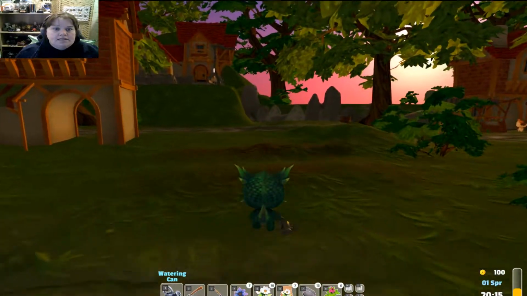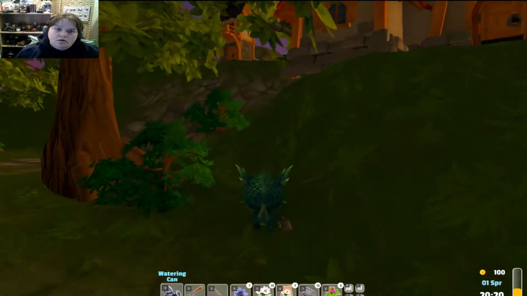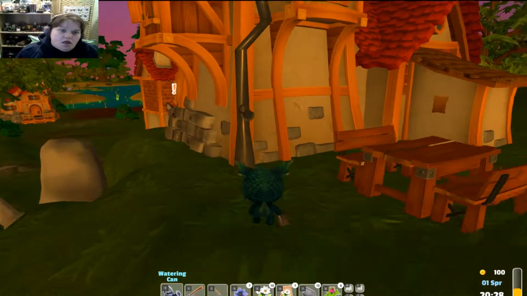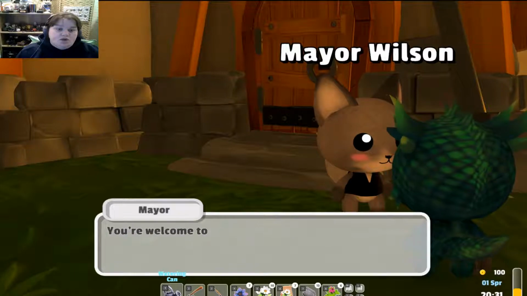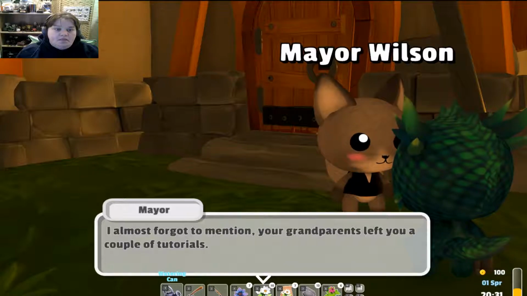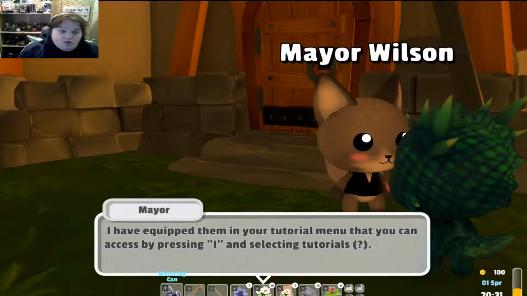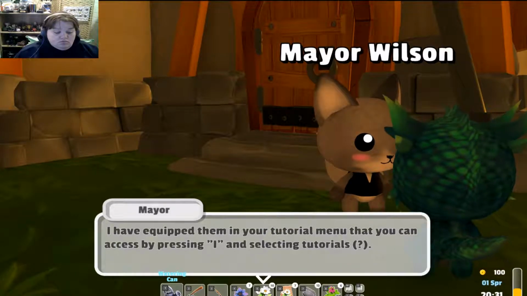Oh, who are you? I hadn't seen you. Who, what, where, when? How do I get up to you? Who are you? You're Mayor Wilson. Oh, you're the mayor. Welcome to Florence. I'm Mayor Wilson. Gather any items you find in the area and build anywhere outside of the town. Almost forgot to mention, your grandparents left you a couple of tutorials. I have equipped them in your tutorial menu that you can access by pressing I and selecting tutorials. Thanks, Mayor Wilson.